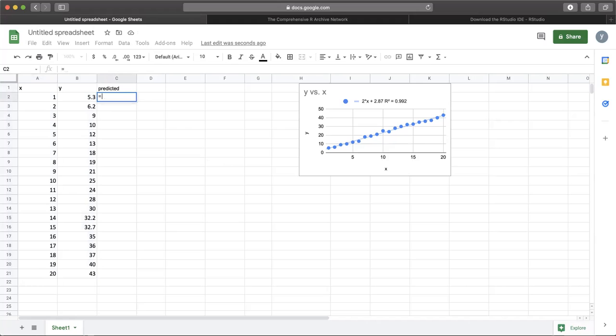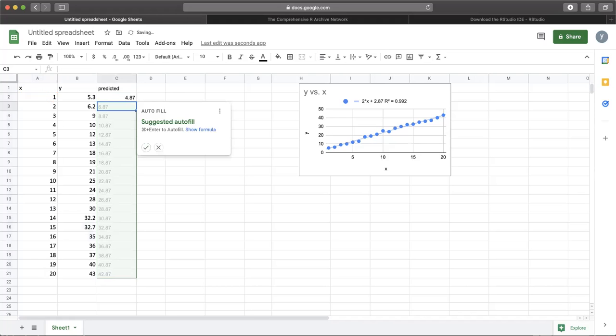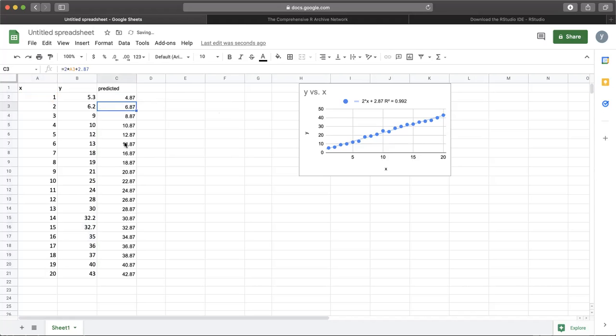The predicted outcome is 2 times our x plus 2.87. And then they have the suggested autofill for you. Yes, please. And those are your predicted numbers on the line.